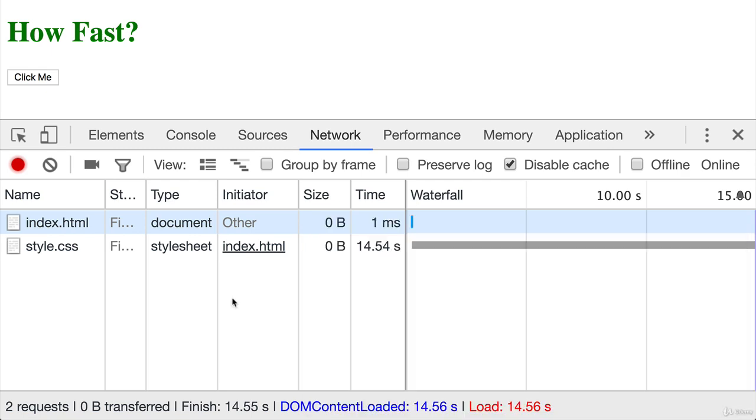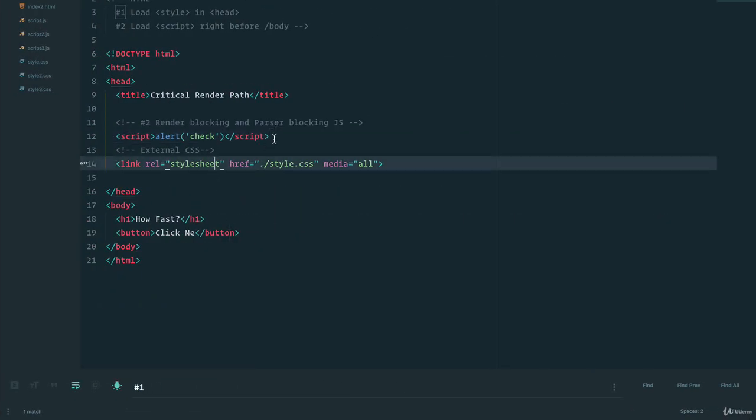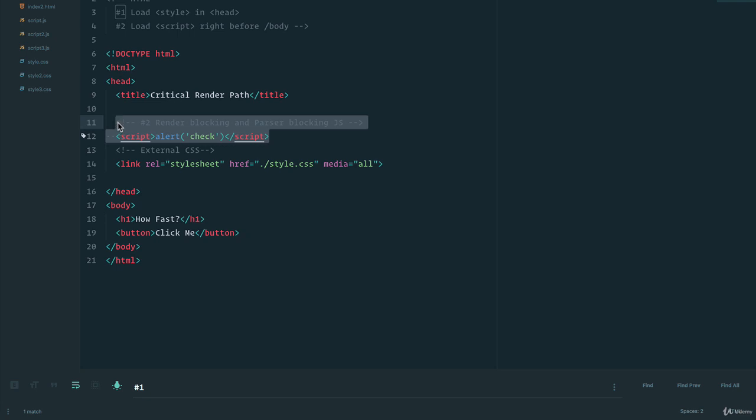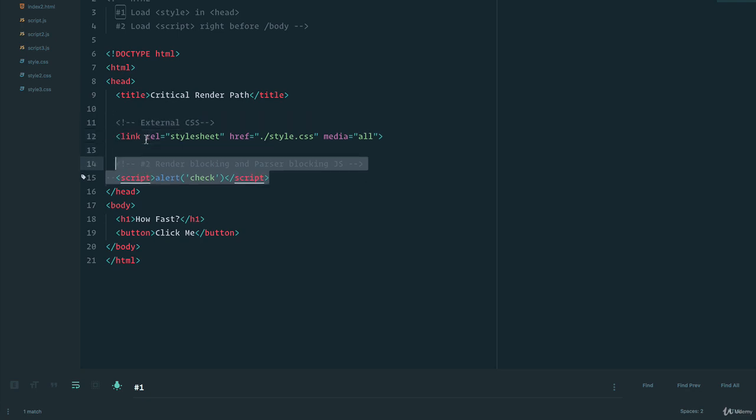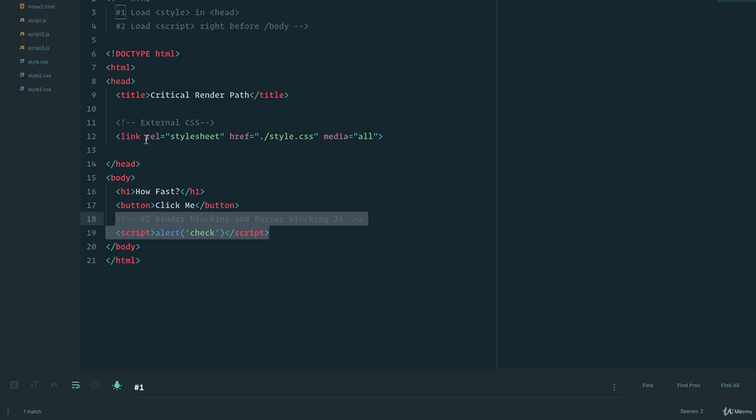So you see here how we blocked other things from happening just by having script tags up in the head tag. So again, we want to make sure that JavaScript files tend to be at the bottom. And now there is some exceptions. Let's say, for example, you have Google Analytics, which is a script tag, and you want that to be executed right away. Maybe you want to know what the user does the very first second on the website. In that case, you might want to put a script tag at the top, but keep in mind that that may slow your website.